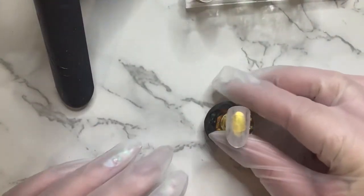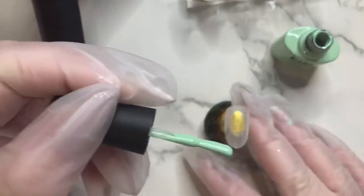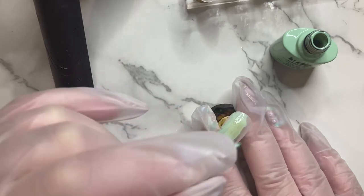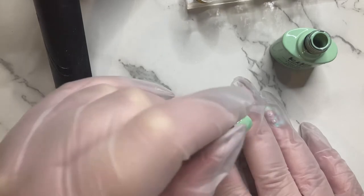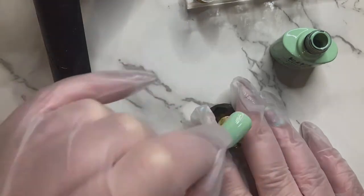I'm excited to use the whole thing, use all of it, because I love this Kiki London. It really is some of the best gel polish that I've ever used. It really is brilliant. And for such a low price, you get more than your money's worth. But I'm going to fast forward this a little bit and just let you keep watching this, and then I will speak to you again in a few minutes.